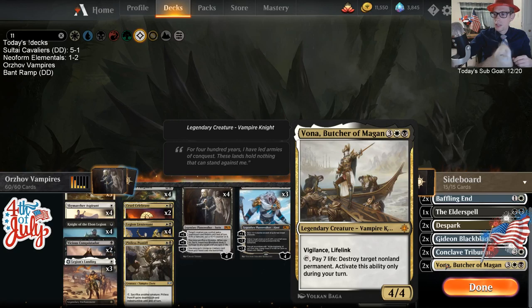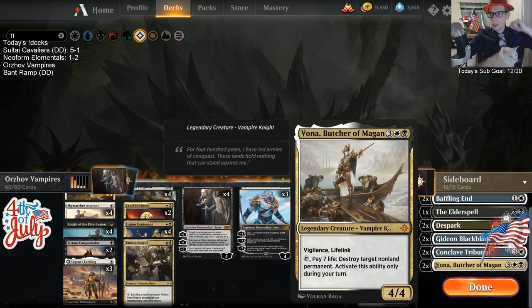I have Vona instead of Lyra. I was kind of debating which one to play for the anti-red big creature.